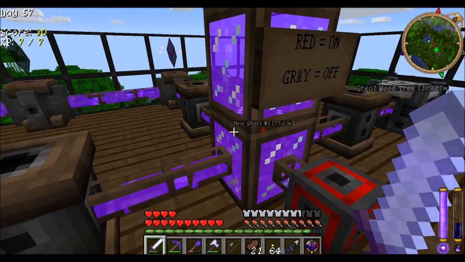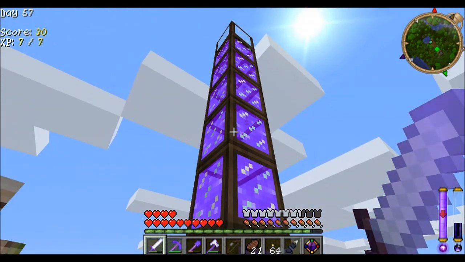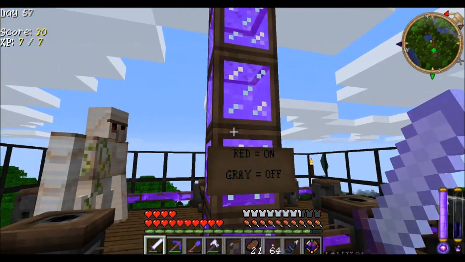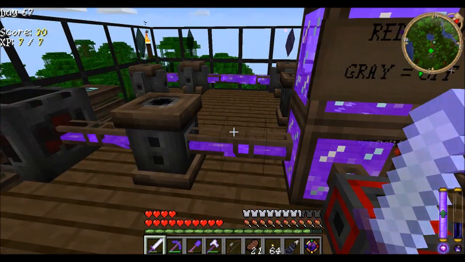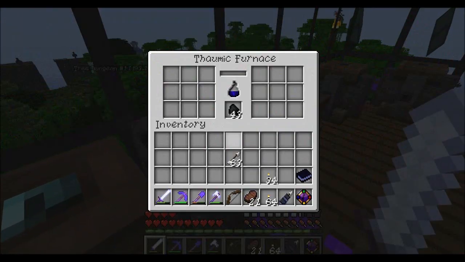Okay, these little square containers here are what hold your V. They're called storage containers, and what you do is you can stack them straight up, you can put them side to side, you can do whatever you want, you can even put conduits in between them, and they're just storage containers for your V.